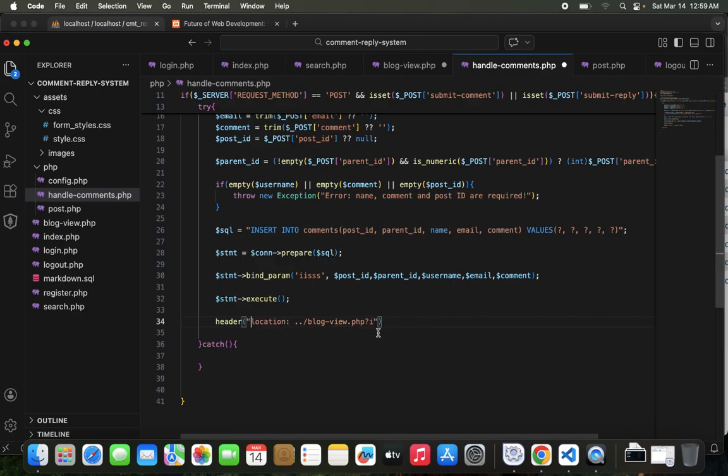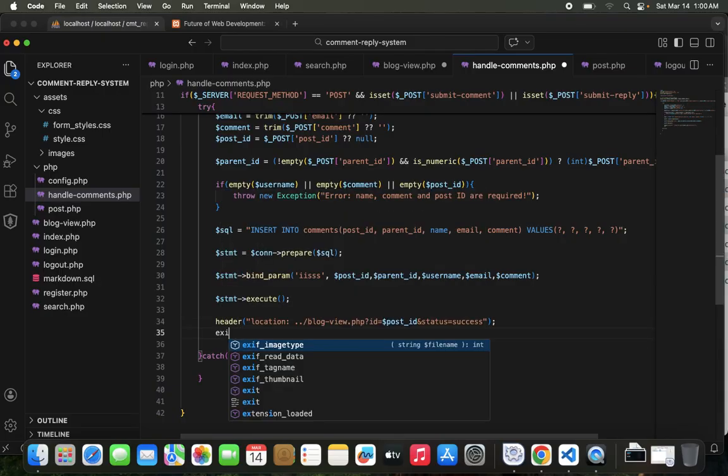Double quotes. So we can set the ID to post ID, and then let's set the status to success, and then let's exit.